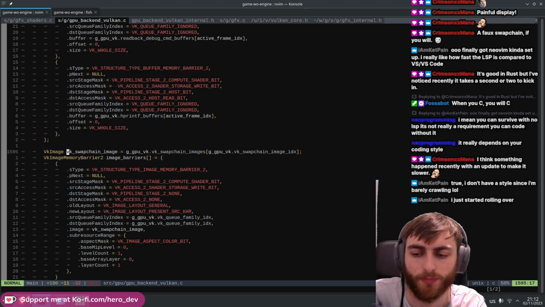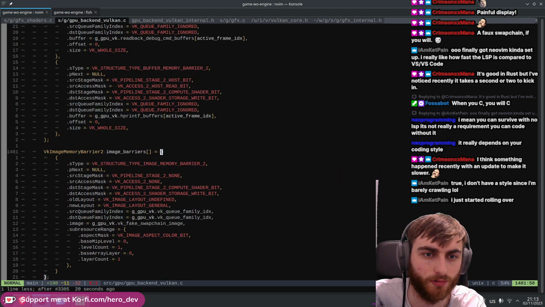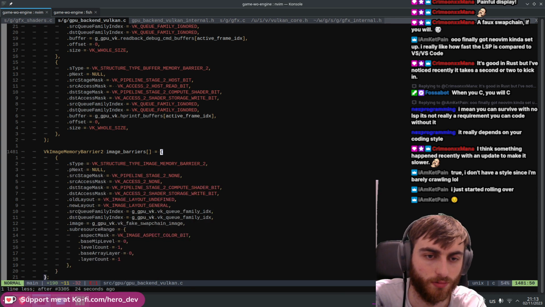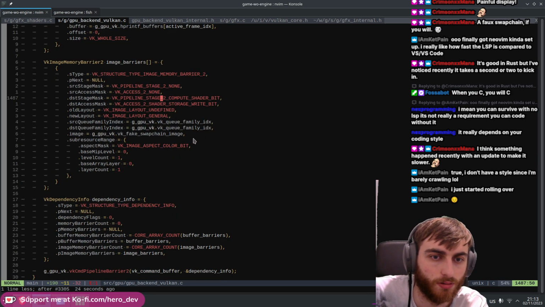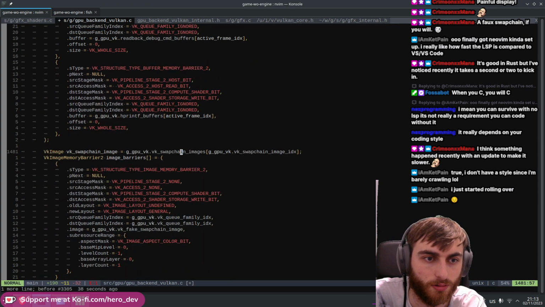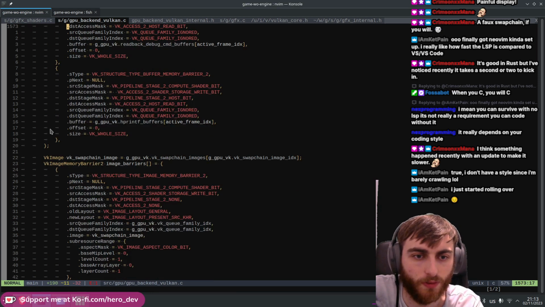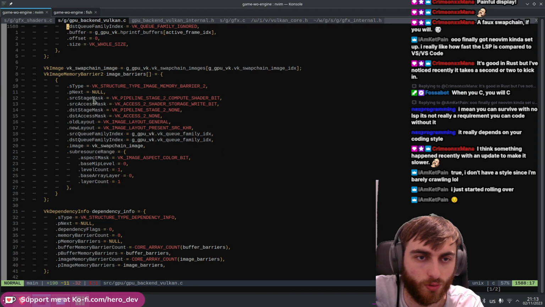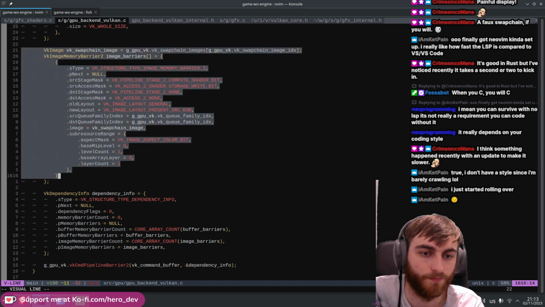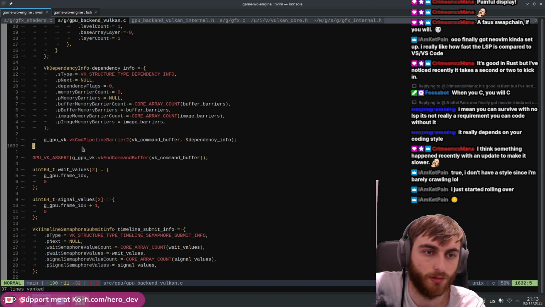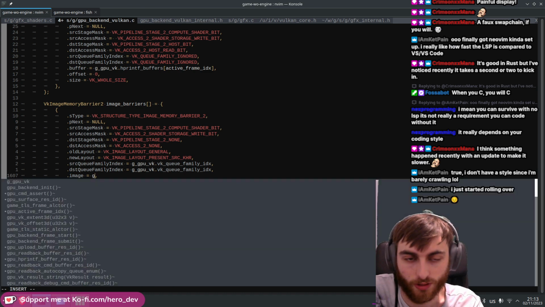Then at the end of a frame, I believe this is at frame end. Still frame start, what's going on? Oh no, I went up too many, that's why it's here. Okay, good, it is a submit. So when you submit the frame, you've got to transition your, not swap chain image. We'll keep this one around. This needs to get deleted. We swap this one out for the fake swap chain image again.